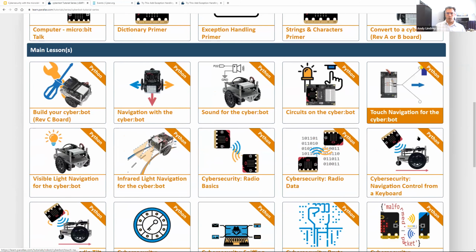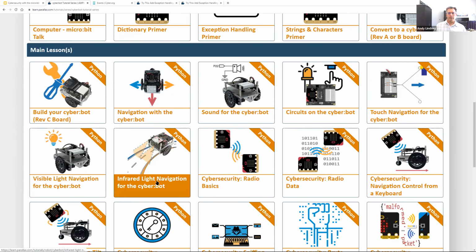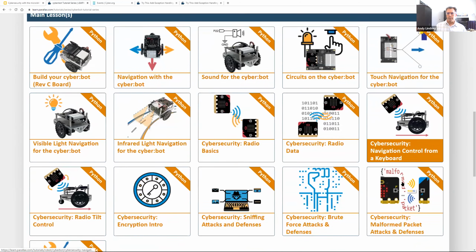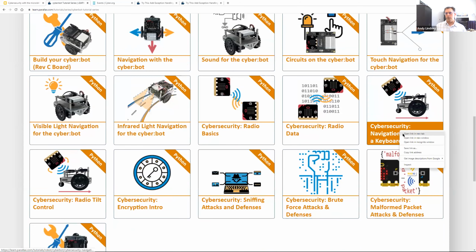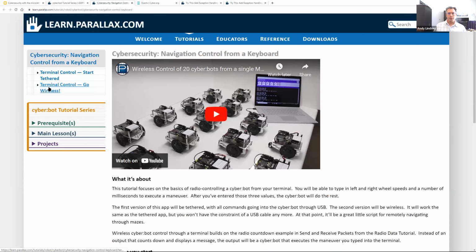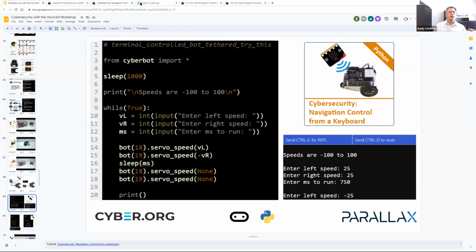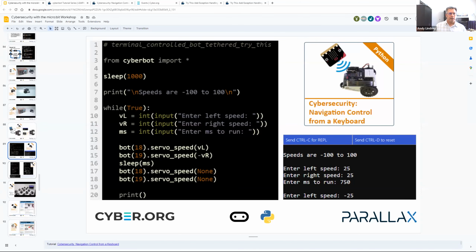And then what we've been looking at are touch navigation, visible light navigation, infrared light navigation. And then here is the keyboard control. And again, if I open this, we have the chapter contents with 2 activities. Just so you know that this is all documented at the same spot.